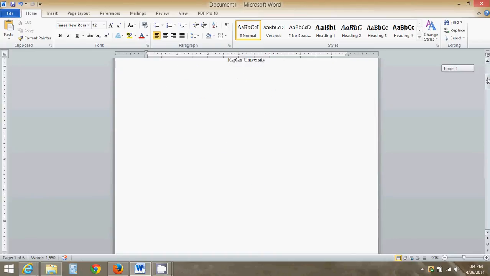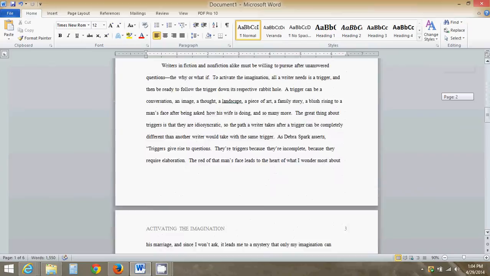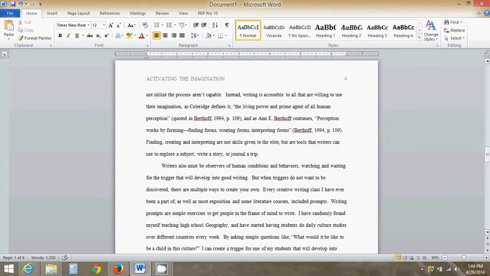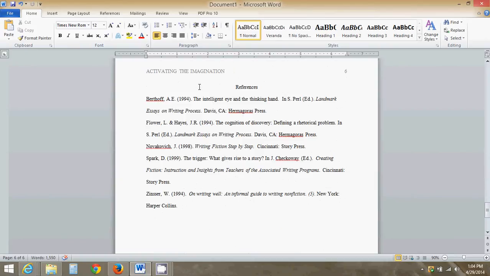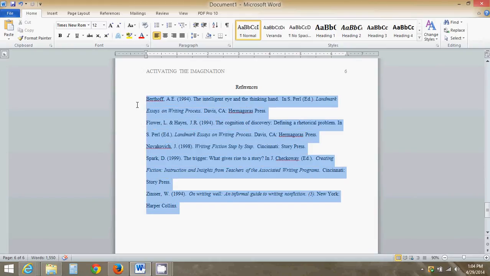Now I'm going to scroll down to the reference page. Okay, so here is my reference page. Notice that everything's over on the left-hand side. This is pretty normal if you were writing any amount of text onto your document. But a reference page citation has different margins, and I'd like to show you how to fix that. So I'm going to just select my reference page citations just by clicking, holding down the left button, and scrolling through to highlight the text.